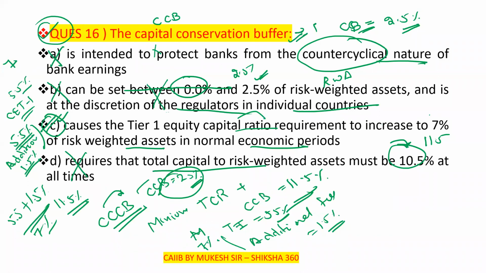Here we are saying that basically plus 1.5% Tier 1 capital. Clear? 1.5% Tier 1 capital we are adding here to go to the 7%. 5.5 plus 1.5. I will check once again if there is any issue regarding that question. So okay, no need to worry. We will directly find why these are wrong here.